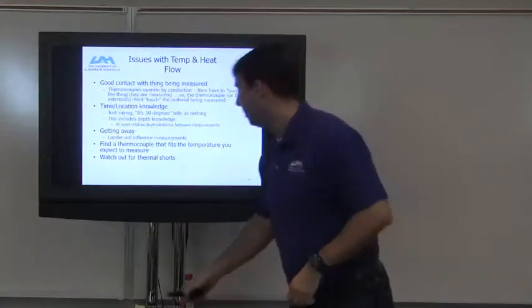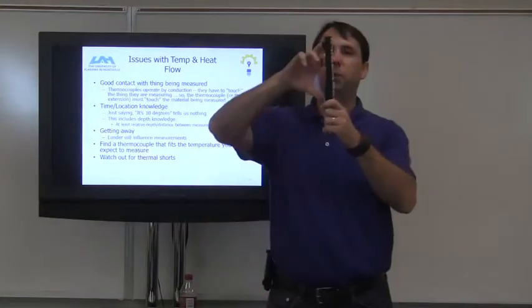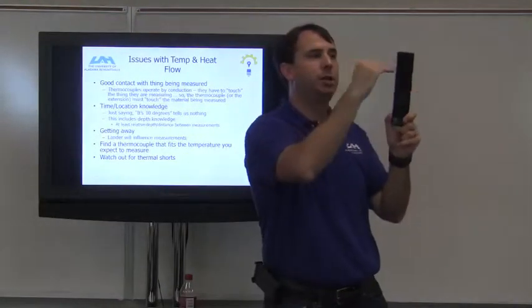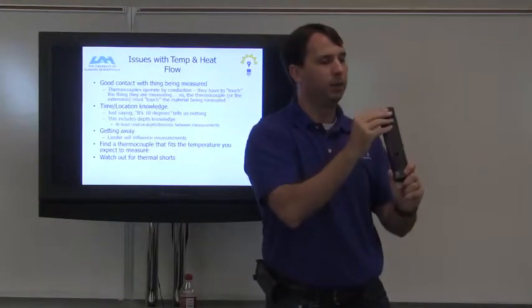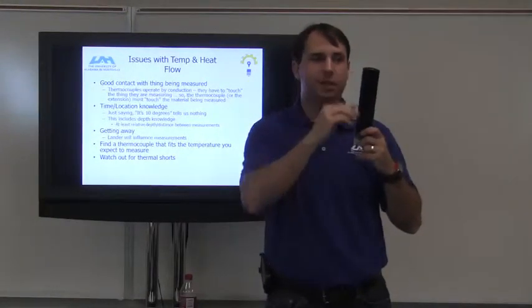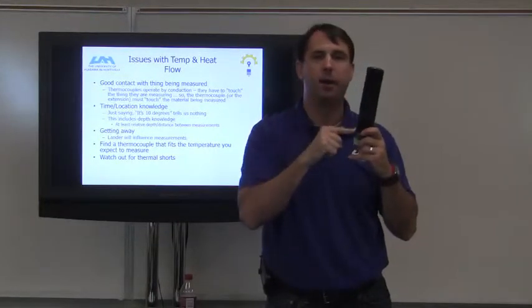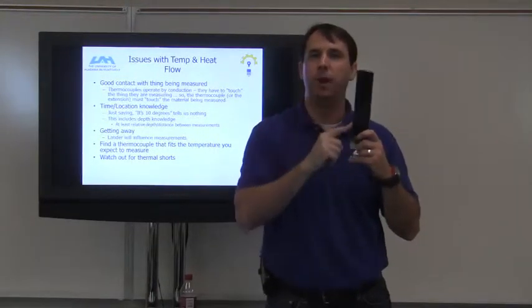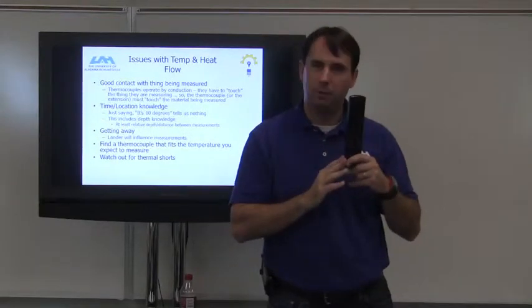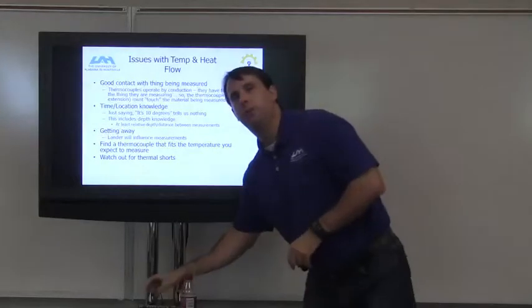So if you have your device here, your probe here, and you've got temperature measurements you can take along your probe, you want to make sure that your probe doesn't conduct heat down it, because you're taking a temperature measurement here, here, here, here. If your probe was conductive, was a metal, then they're all going to measure the same temperature. So you need to make sure that you don't have thermal shorts in your temperature probes.